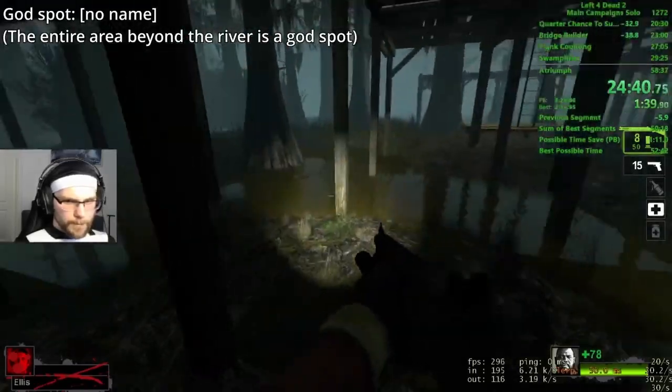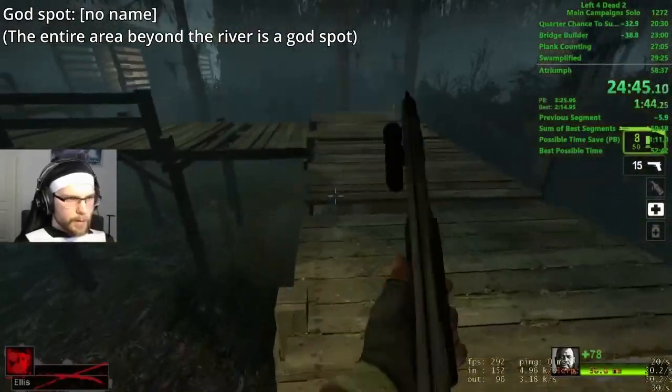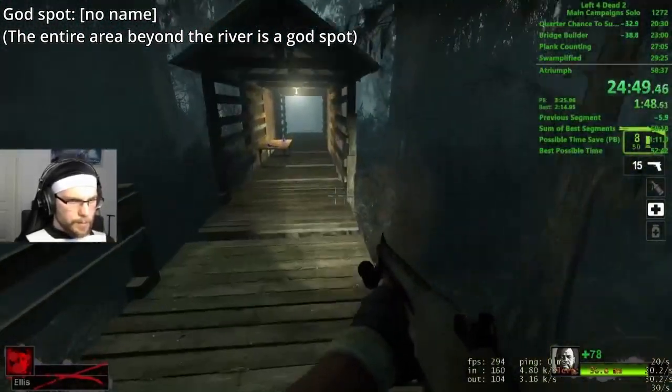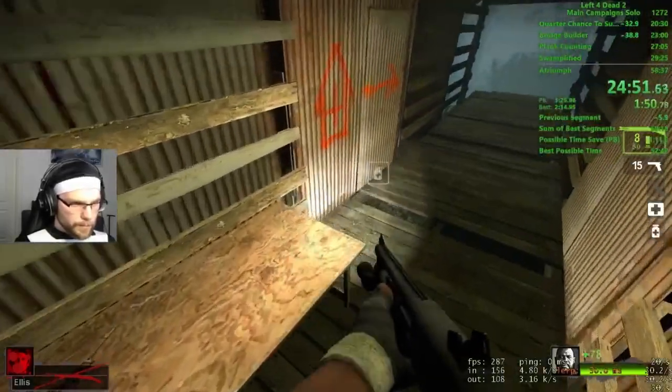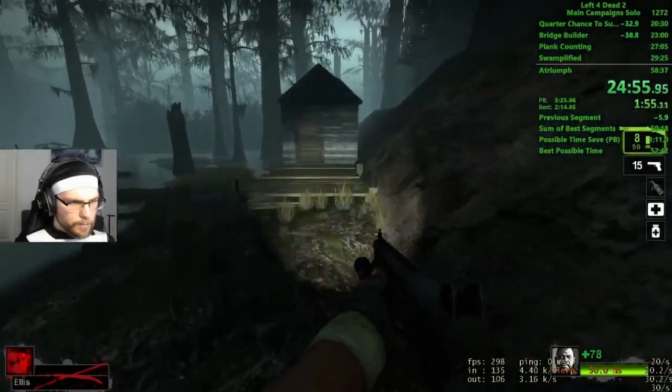Once you're on the other side, you're entirely safe though. The game doesn't expect you to be here yet, so there's just no specials, no comets, nothing. So you can just run to the end. If you're lucky, you'll find something useful on the table here. But other than that, just want to go.